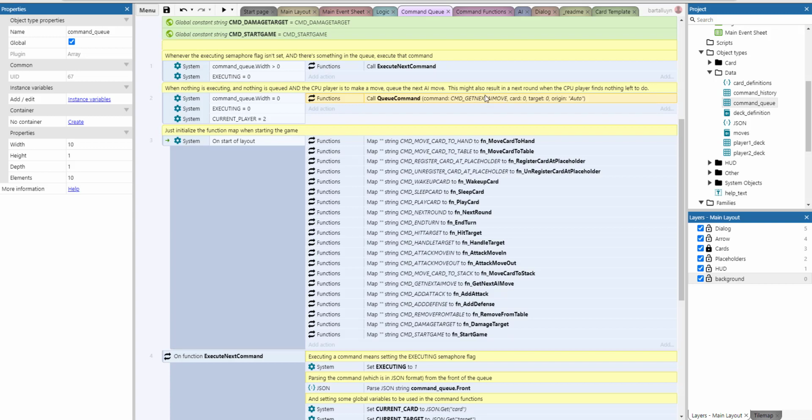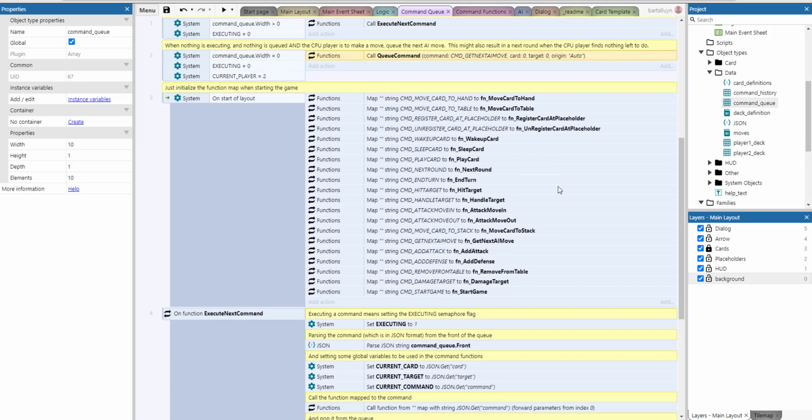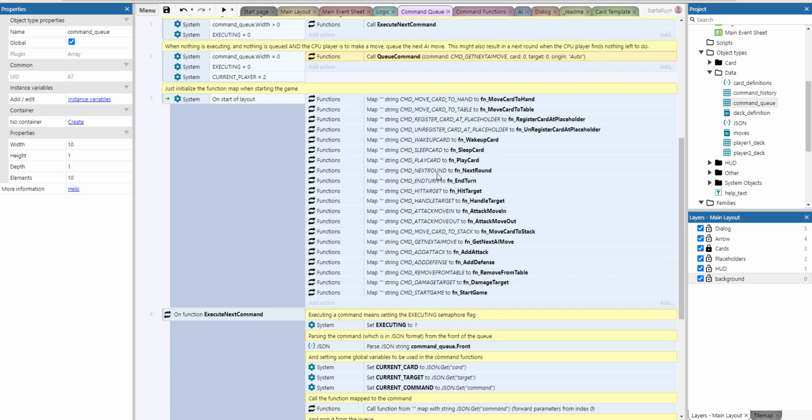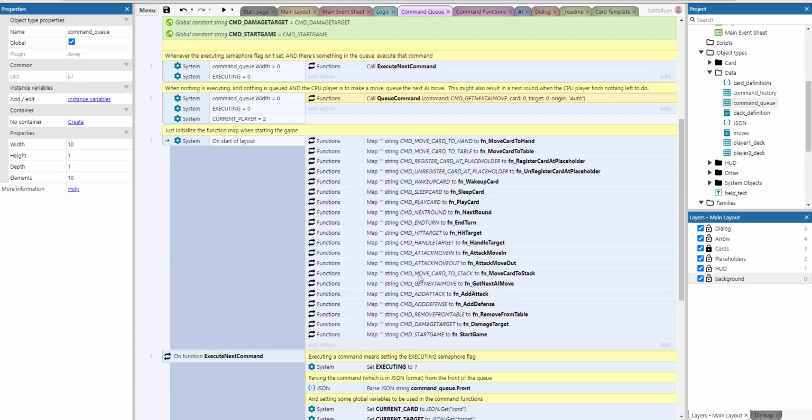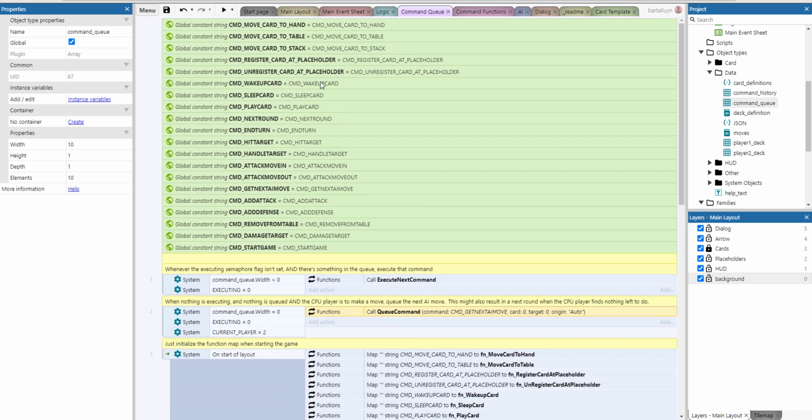CPU player. So now what we do here is we initialize a function map, where a string is mapped to a certain function starting with the prefix fn underscore here. And all of those strings here are just constants here above.